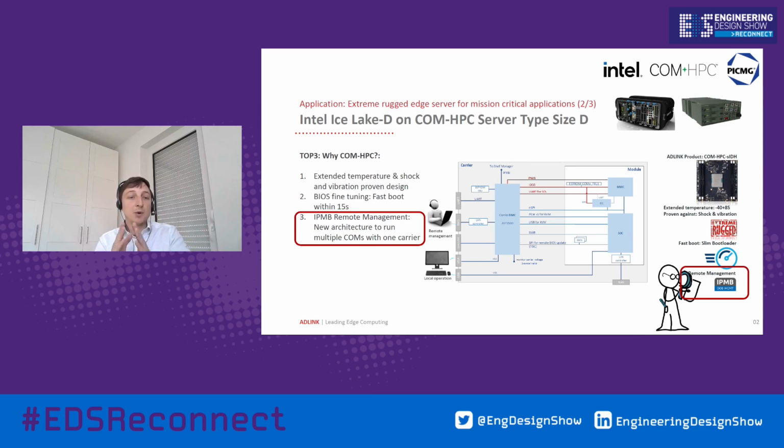And the board management controller is the very important new subsystem which is implemented on the customer's carrier board, which performs all those remote management functions, such as power on and power off, and reset control. It monitors and can react based on system information, such as board information, sensor data, and so on.